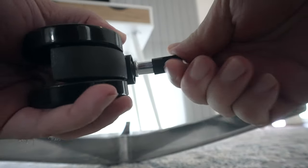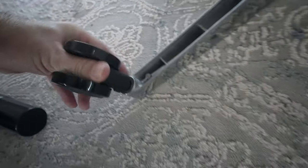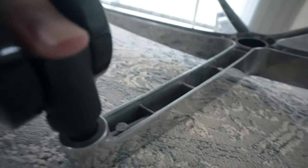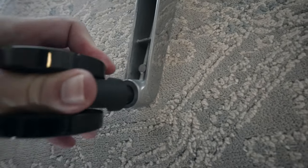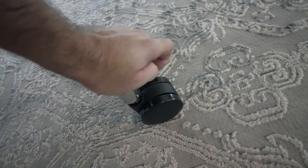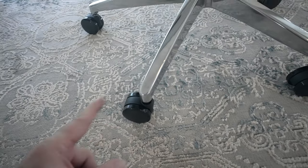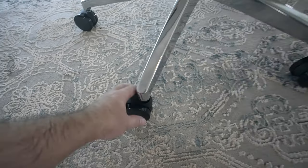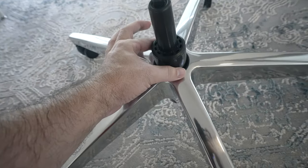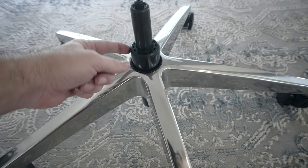These are actually supposed to go on with the rubber parts facing out — that's how they go in. I thought these would have to come out, but they don't. So we just push them in and slide them. We can put pressure from the top by flipping it around — that's all five. Now we can push them the rest of the way on each corner. I'm guessing this is for noise reduction, because there's rubber between metal instead of metal to metal, which will eliminate noise and bouncing.